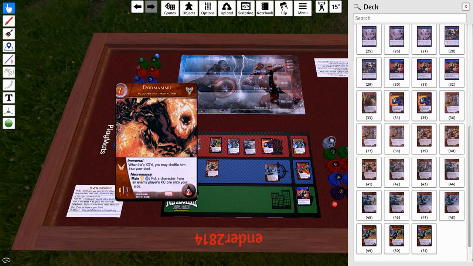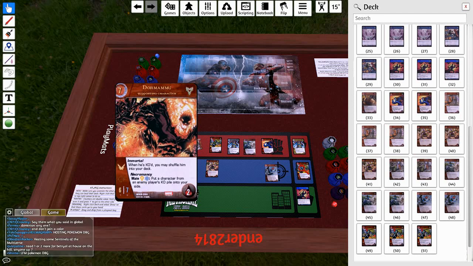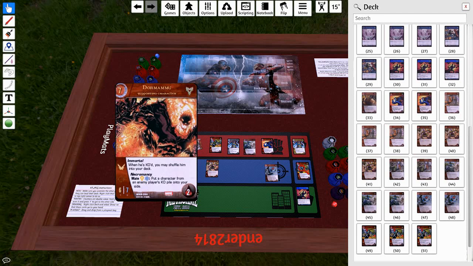If you do have the yellow and blue to spare, you can put a character from an enemy player's KO pile onto your side. That's also really effective, especially because this is a mono deck. It doesn't mean that you can't still use Steel and Flame because that card didn't come from your deck. So just keep that in mind.